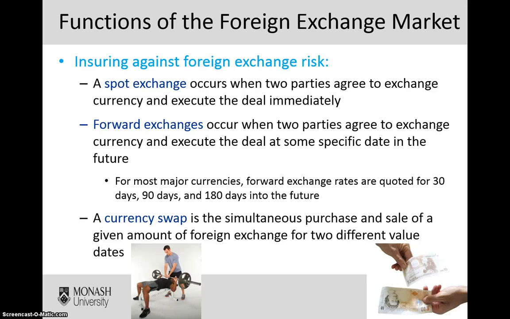Now, forward exchanges are actually really important in international business, and I say that because a lot of the time firms will know that they have to pay a supplier or another firm for something in a future time period. So in 30 days, for example, they might have to pay a supplier for the supplies that they deliver. Now, that is problematic because if you rely on a spot exchange, that actually means you'll have to wait the 30-day period and then go with whatever the spot exchange is on that day, that is at the end of the 30-day period.